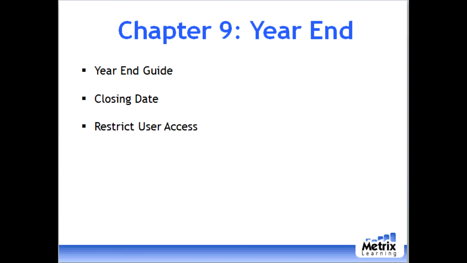There are 4 specific steps you may need to perform at year-end. 1. Consult the QuickBooks Year-End Guide, or your accountant, to build a complete list of tasks that you will need to perform at year-end. 2. Set a closing date and password to restrict users from a prior period. 3. Provide your accountant with your QuickBooks financial information using a method such as the accountant's copy. 4. Incorporate changes from accountant.